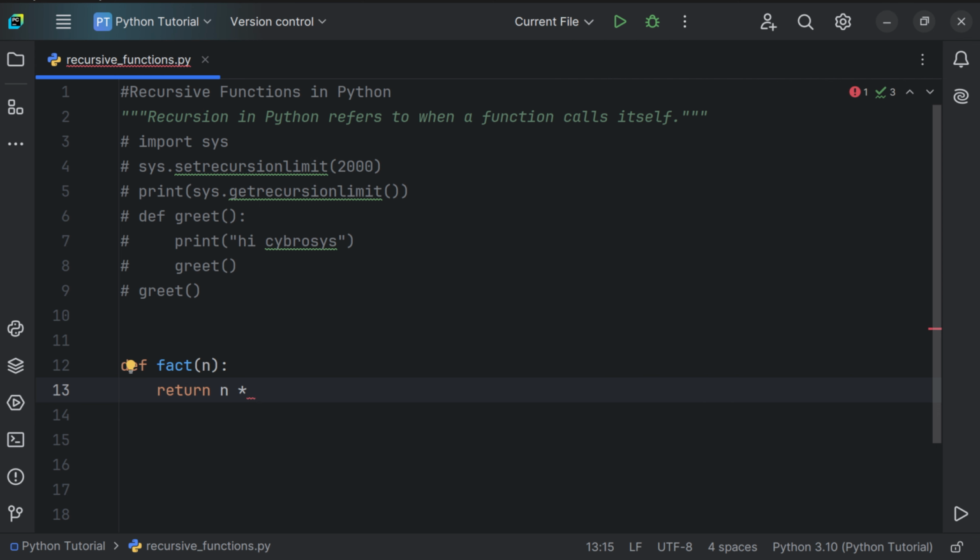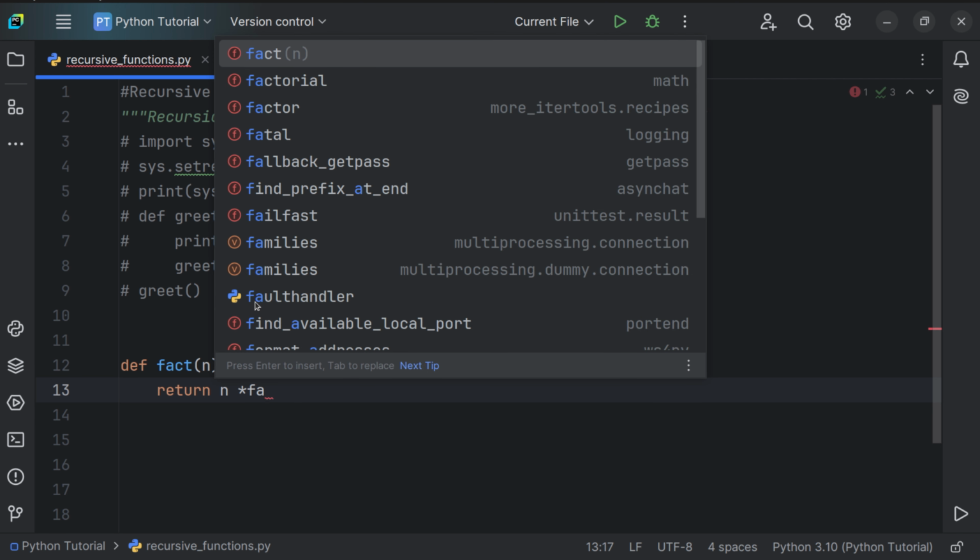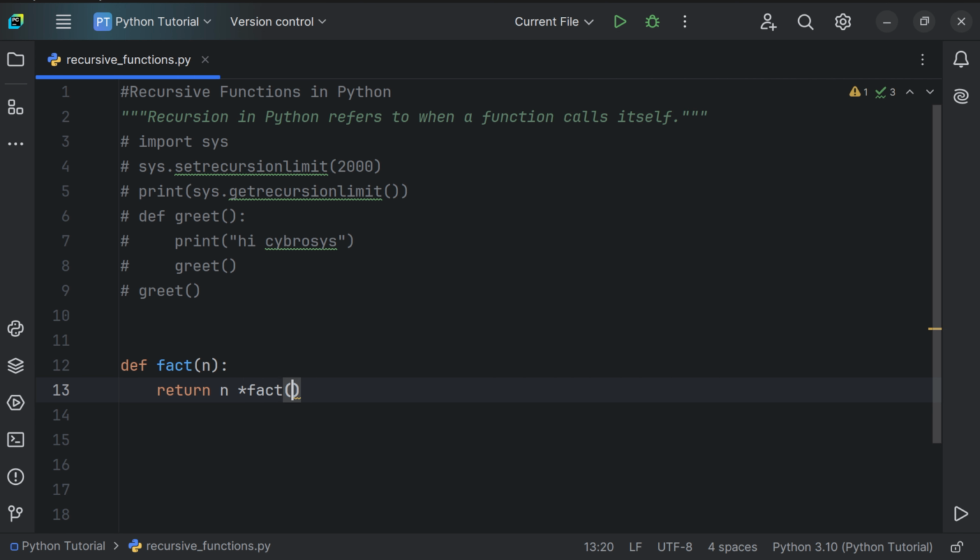But since we want the factorial, we have to provide the name of the function, so we call the function and pass the rest, that is n minus 1.